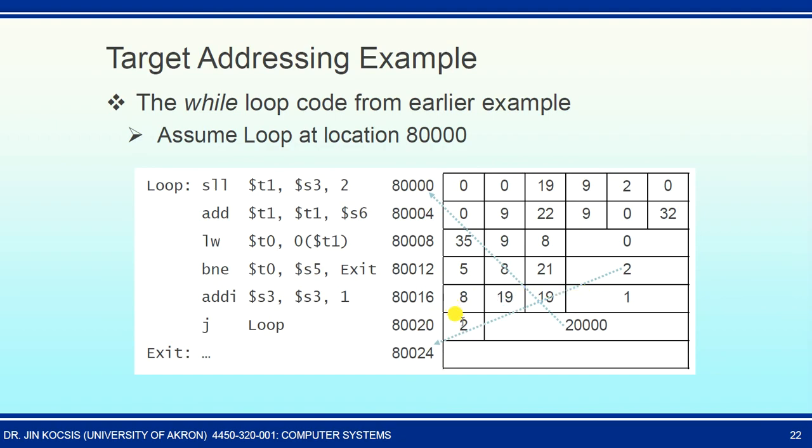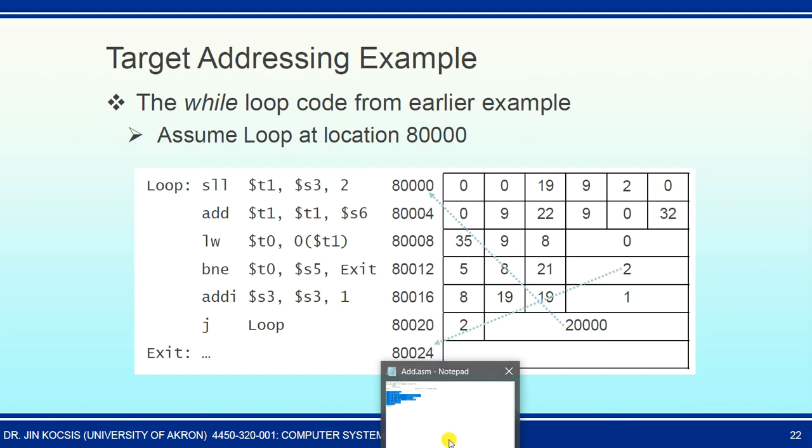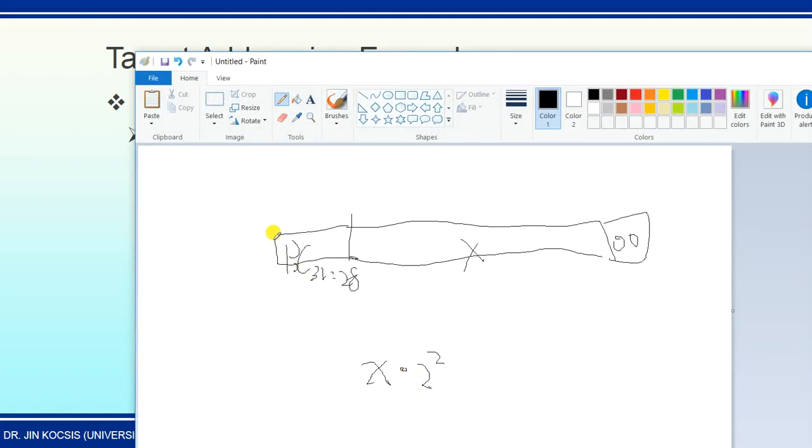So what are the first 4 bits of PC? If you convert this 80020, which is PC, into a 32-bit binary number, you will see the first 4 bits will be 0. Therefore, all I try to do here is the 0 extension, because this one is an unsigned value, basically a non-negative value.